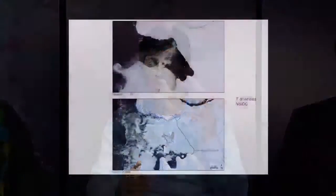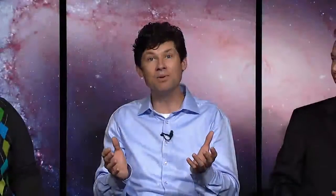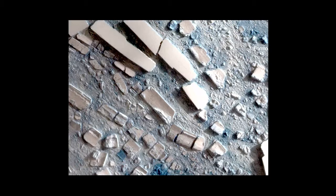Ice shelves are also remarkably dynamic features. In 2008, the Wilkins ice shelf in Antarctica literally blew apart over the course of a couple of weeks — what one colleague describes as the mosh pit. The ice got a little thinner, triggering a collapse that triggered further collapse, tumbling away like giant dominoes. Some of these dominoes are miles long and hundreds of feet thick, turning over and rotating, with brash ice — the broken-up bits — filling in between the bergs.